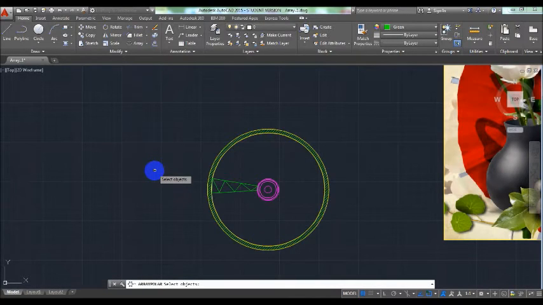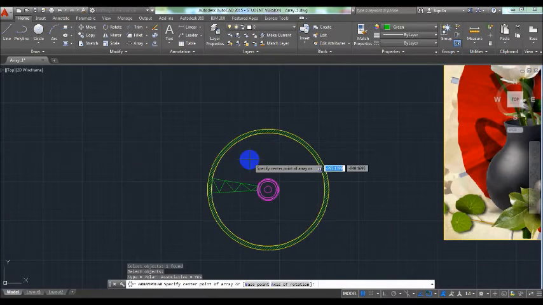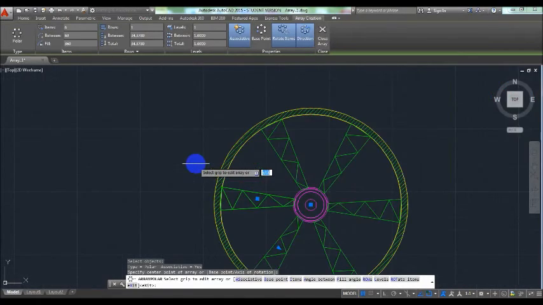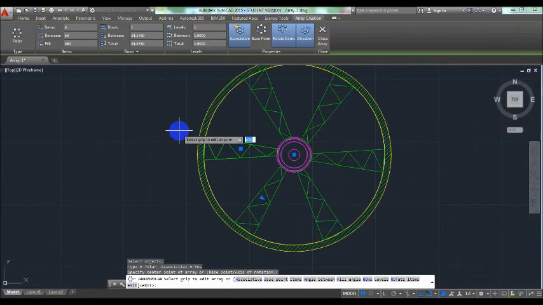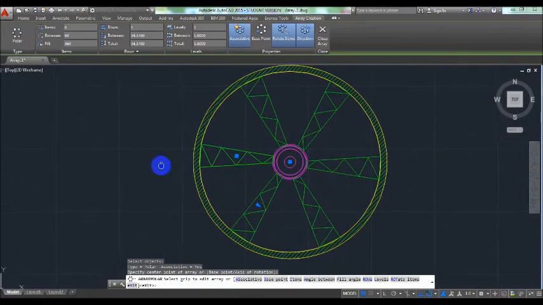Next, select this reference and hit enter. Specify the center point of this array. We created a polar array.